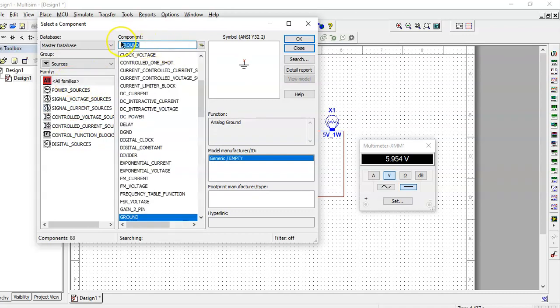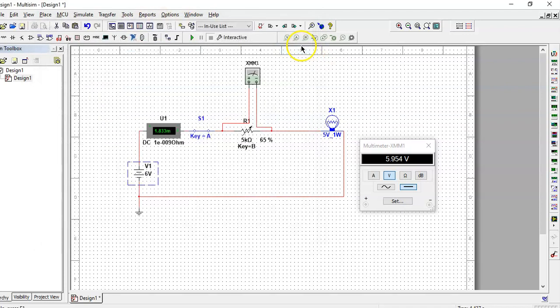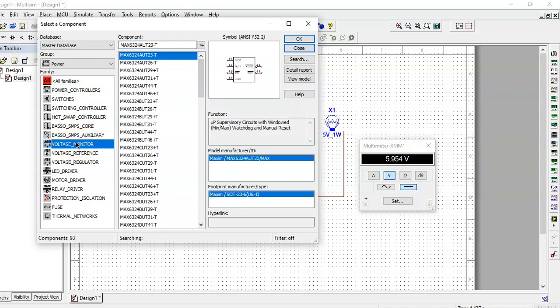You can search here variable power, and it doesn't give us anything on variable power. Let's see, if we go back to place a component and voltage reference, we definitely need a variable power supply. That's what we need.